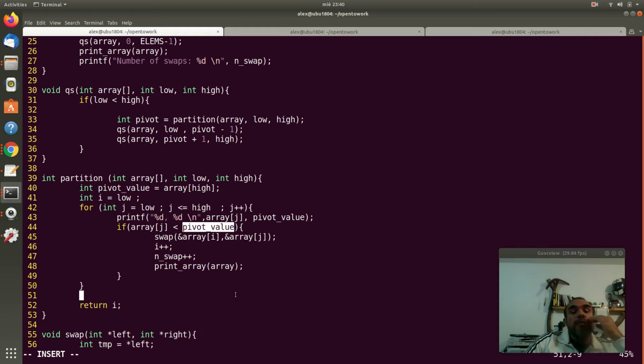So what I found is that we can swap the new pivot with the high element. And then it becomes the pivot, and I was missing that.